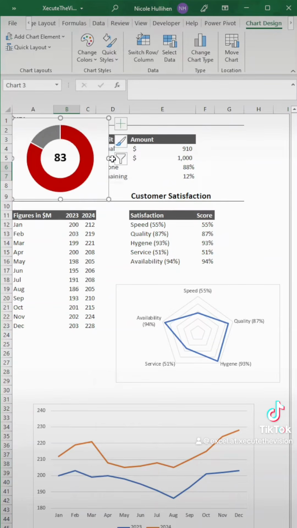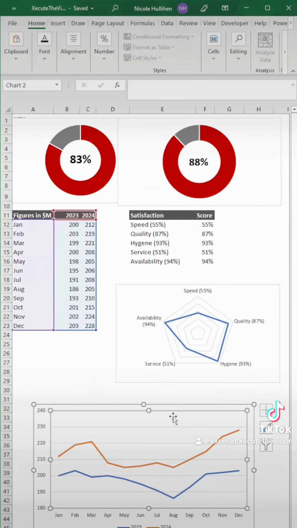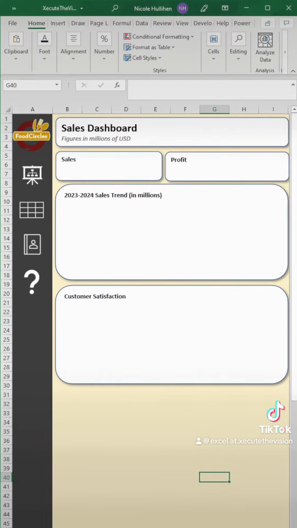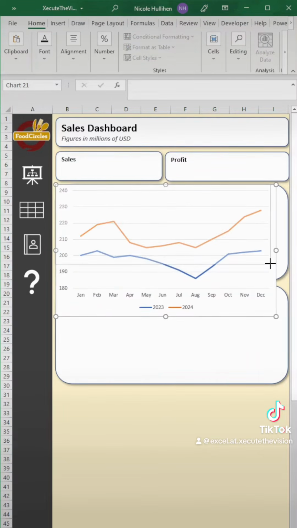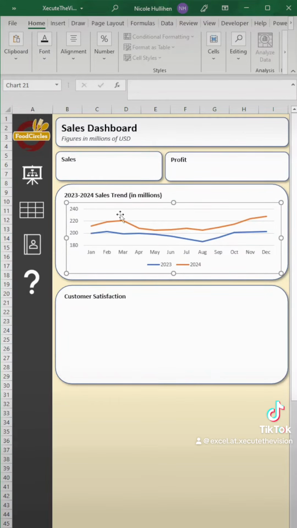And as you can see, you might want to change your font size so that it fits, but we're shrinking this down just to see right now. So I just repeated the exact same step for the others. And now you're able to Control X those charts. So click on them, press Control X, flip back over here, and Control V to paste.